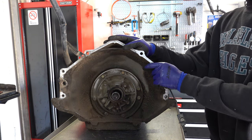See if I can get this. There we go. Hey, there's an O-ring in here. Make sure you reinstall the O-ring when you go back to reassemble the pump body. Then you got your pivot pin and then your pivot pin spring. Don't lose that.